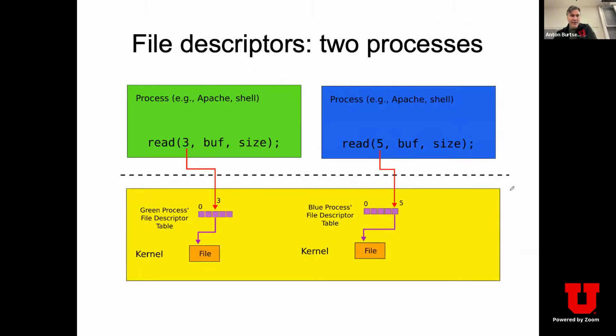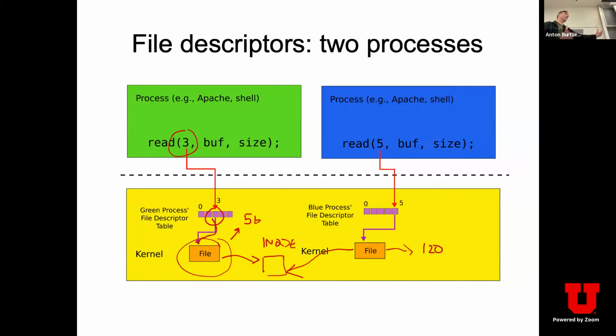So this is the architecture. When you do a read of file descriptor 3, it goes into the array, fetches the file descriptor table entry 3, and that will not immediately point to an inode, but will point to a file. Why is that? Because these two files might be pointing to the same inode, in two different processes. Maybe you're reading position 55, offset 55, and this one is reading 120, right? So logically, each of them has their own view of what they're reading. That's why there is another layer of indirection.